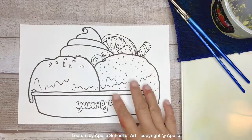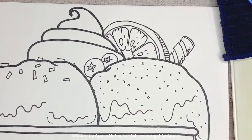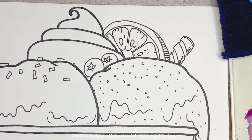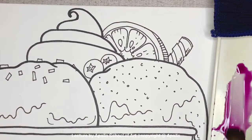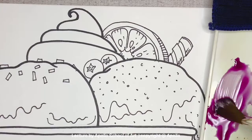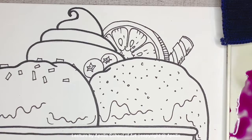We are going to do the color volume for the sundae. So I'm going to choose the color. I'm going to use purple, but you can use any color. It doesn't really matter, as long as it looks good, that's good enough. Make sure your watercolor looks watery. You have to mix the color with the water. The texture should feel very juicy, not sticky. Make sure it doesn't look like ketchup, yogurt, or a smoothie. It must look like water with color.